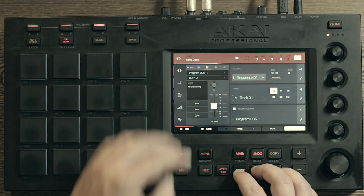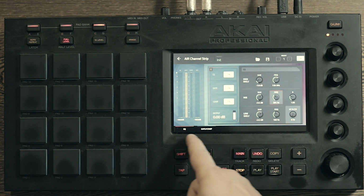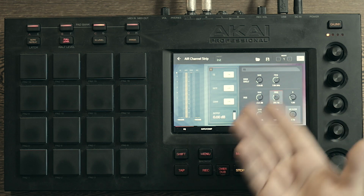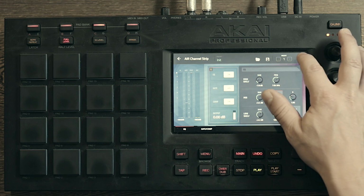There really isn't much here. I have some compression. I have the airstrip right here. I got the EQ a little bit on the mids, pumping up the mids. If I take it off, sounds good already.